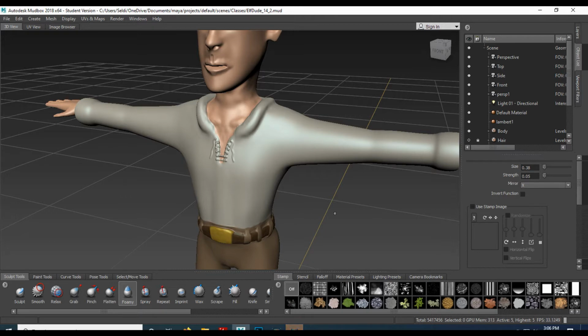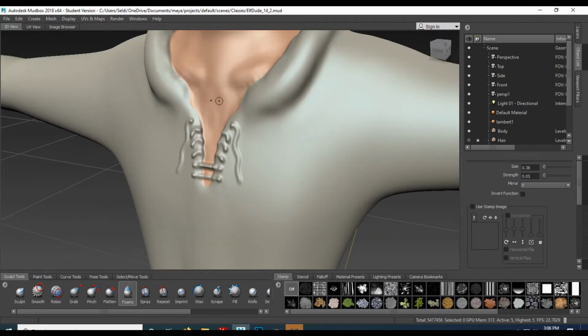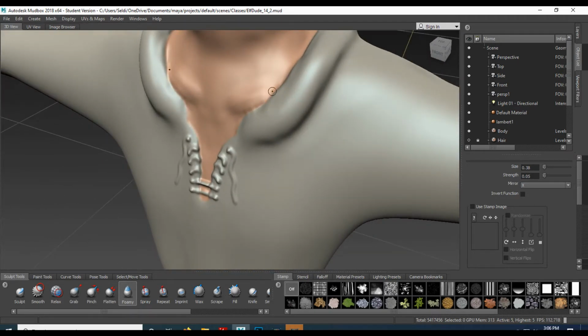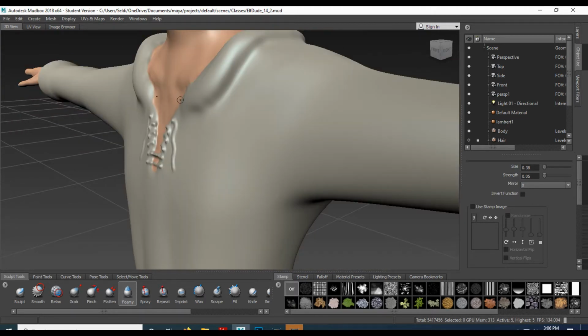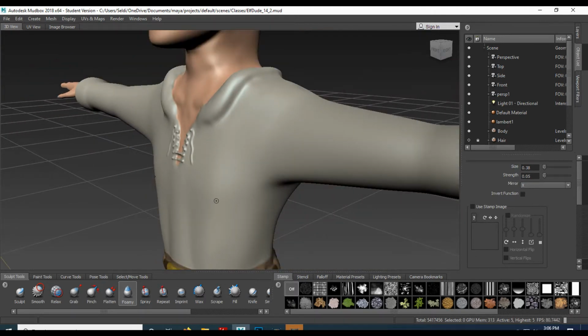Now, if you're continuing on from our last one, you'll notice some changes that I made to the elf in between videos here. I fixed up the collar. I didn't like the old pattern that I had, so I went ahead and just redid it. You're welcome to do that if you like. I added a little bit of an open chest and some collarbones, and I adjusted the neck just a little bit. Again, it's not something you have to do, but I didn't like the old look.